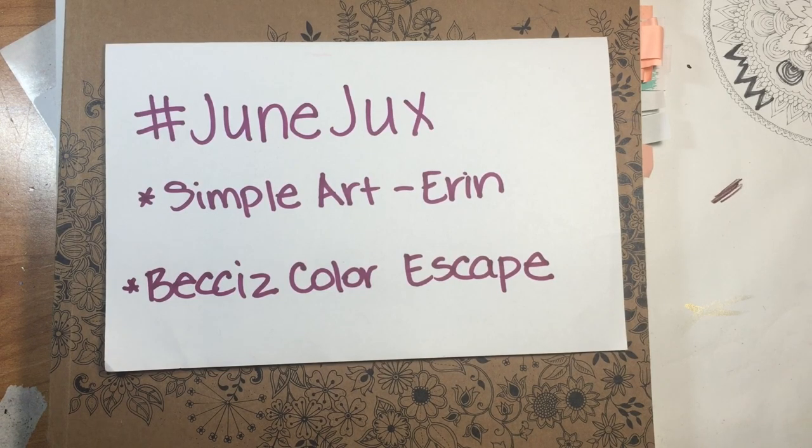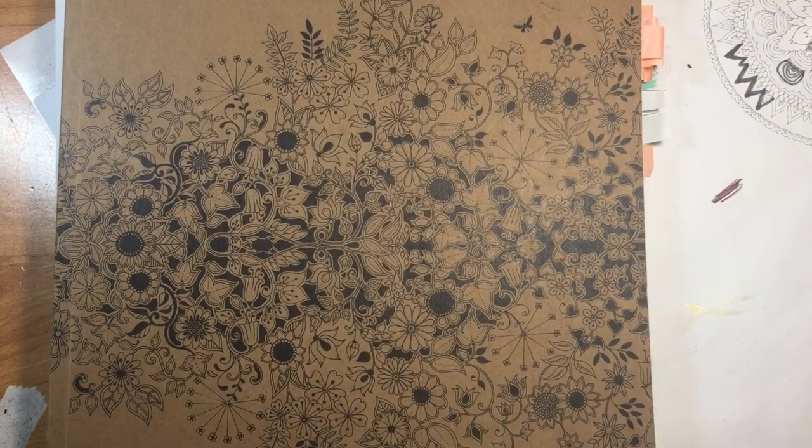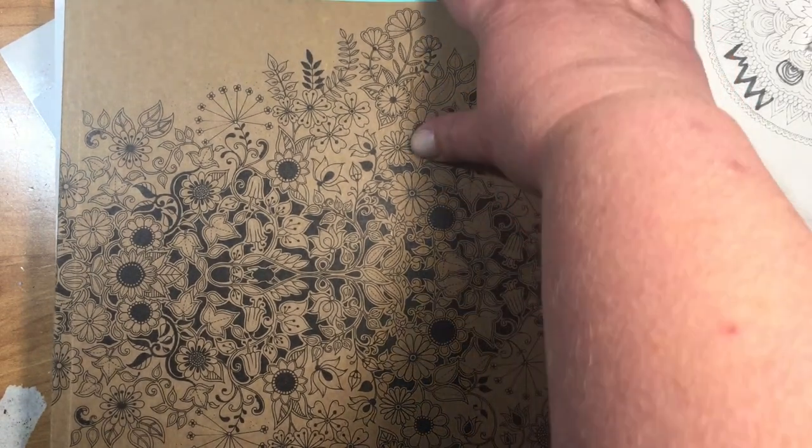So, Aaron at Simple Art for Adults made a hashtag called June Juxtaposition, shortened to June Jux, JUNEJUX. Basically, what it is, is to show some of your first colorings and then show some of your most recent, to see how far you've come on your coloring journey. I was tagged to do this by Becky's Color Escape. So my first book was Secret Garden by Johanna Basford, which is a lot of people's first book.